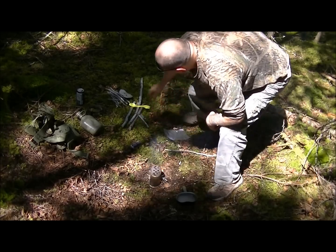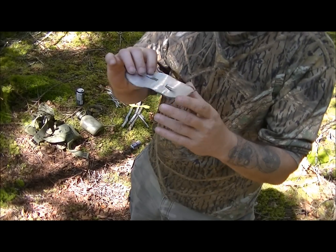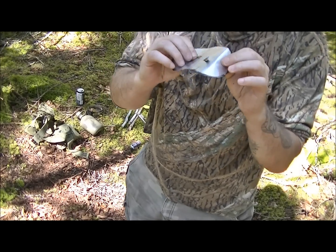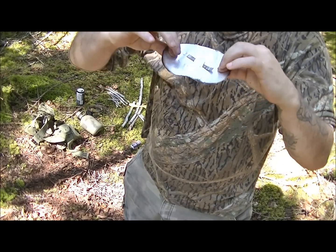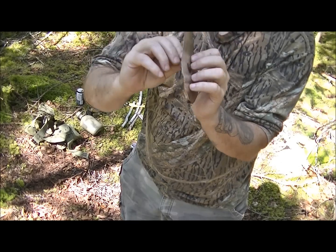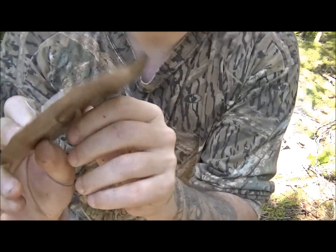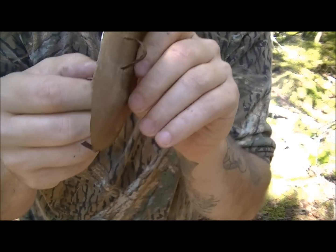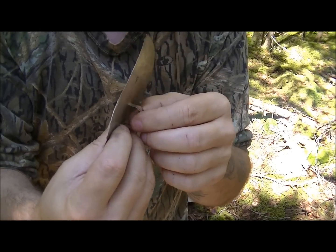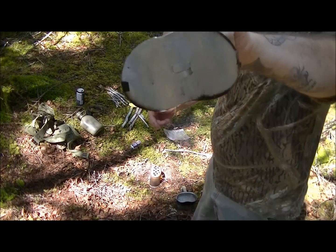Go with that. Now here's my lid, guys. This is the lid that I carry with my kit, and I have a DIY instructional on this, and all I do is fold these over, straighten it out. You can bend it, straighten it out. This piece here that goes through, I'll take that, push that back like that, and fold that over. So that, guys, then I'm going to push this out like this, push it out, and fold it over. Now that gives me a little handle here, and these things here are bent over. But that's my lid, and this works great, guys.